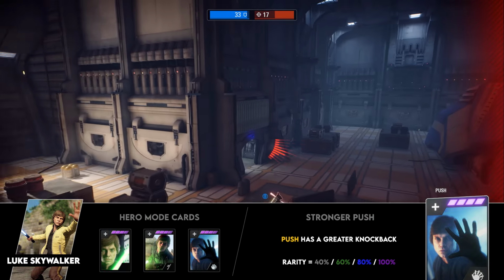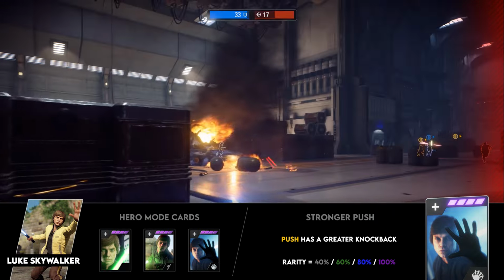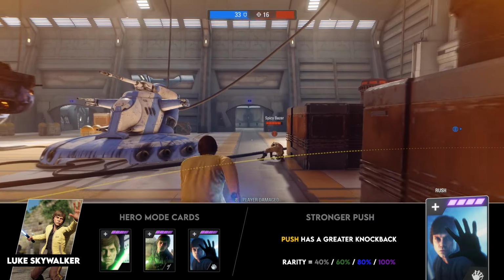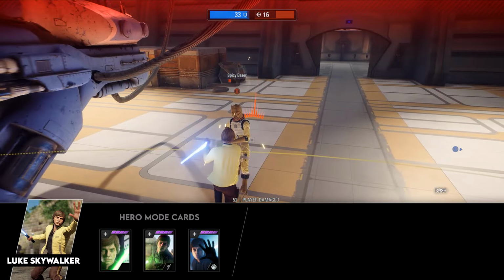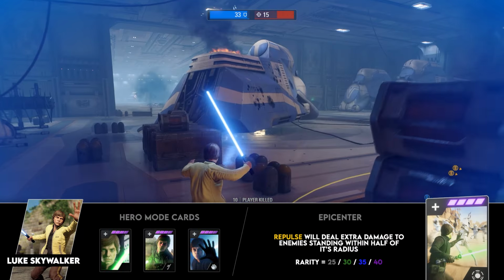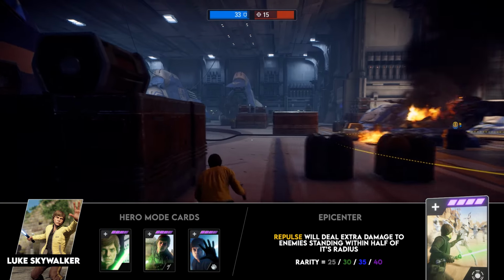The other positive is that on maps with no edges, you can push enemies off so much easier, and as annoying as this can be, it is a very effective way to play the game, whether you like it or not. Now, if you don't like the Stronger Push card, then a good alternative is the Epicenter card, which is actually bugged and can deal damage through blocks.